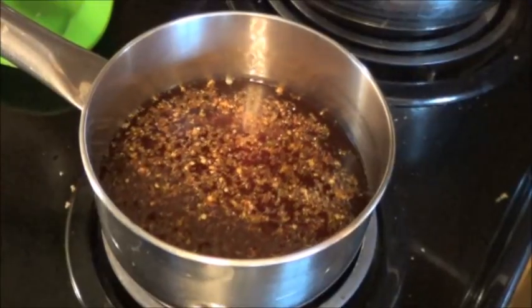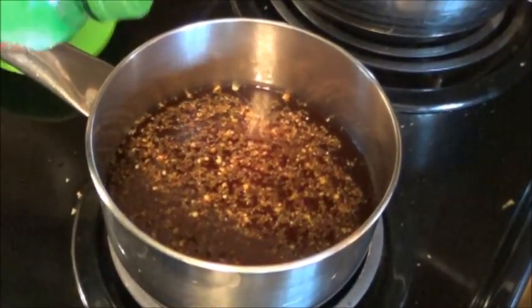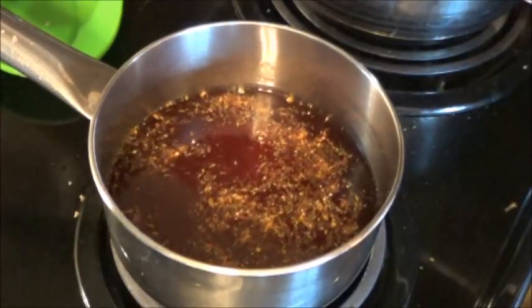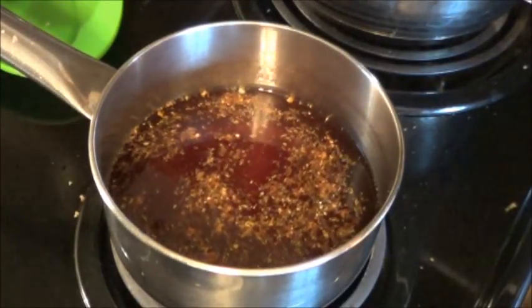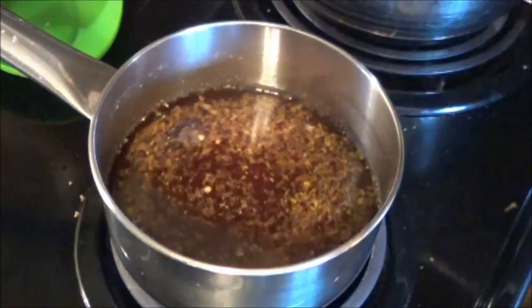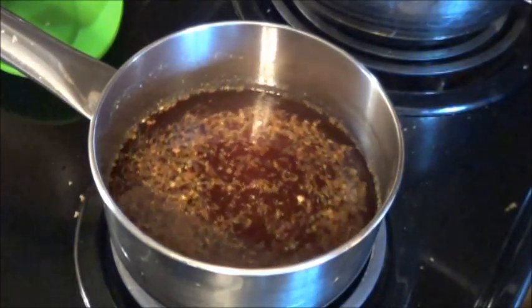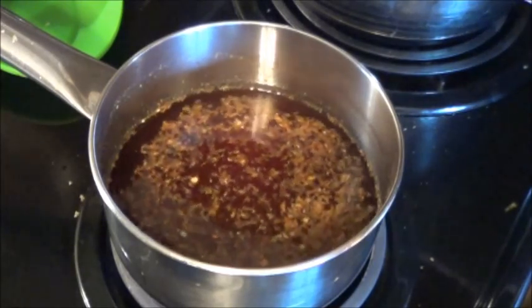So I just threw a dash of my powdered spice in there. I'm throwing in a little bit of lime juice. And hopefully I'm not going to blow anything up with this concoction. We'll see how it goes. And we'll check back on that once it's all bubbly and kind of mixed together a little bit better. And it's time to add it to our jar.